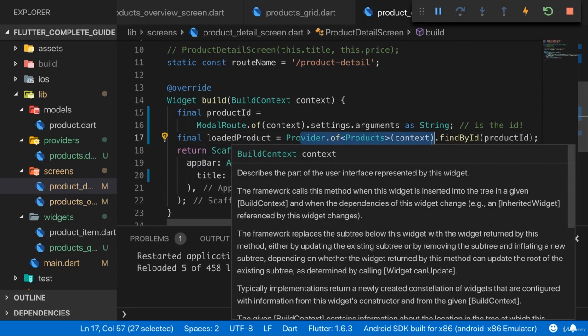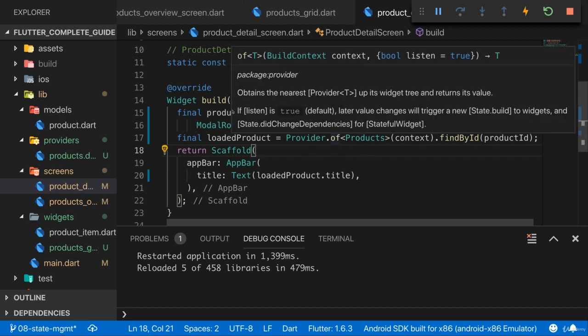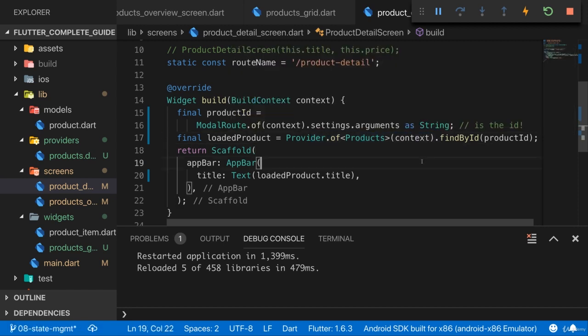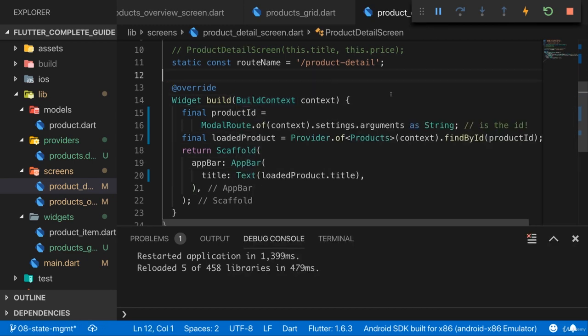Now in the product detail screen, there is another thing we can improve, and that is here. With that Provider.of thing, I mentioned that I set up a listener which reruns this build method whenever products change. Now you could argue that here on the product detail screen, there's little that could change about products which needs this widget to rebuild. Maybe we added a new product somewhere else in the app. Well, that shouldn't impact this screen if it's still somehow visible and can be seen by the user. So I don't really want to rebuild this widget when my data changes here. Instead, I just want to tap into my data here one time when this screen is built for the first time and never really update whenever something changes.